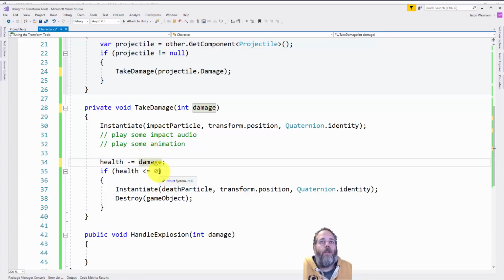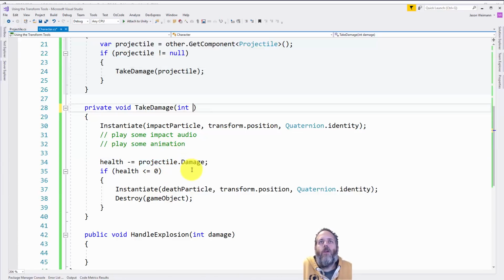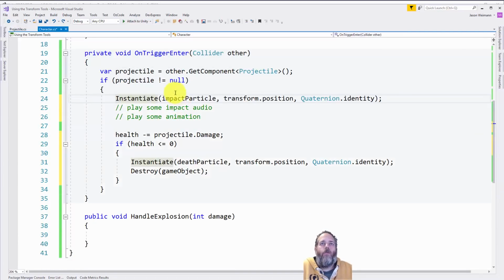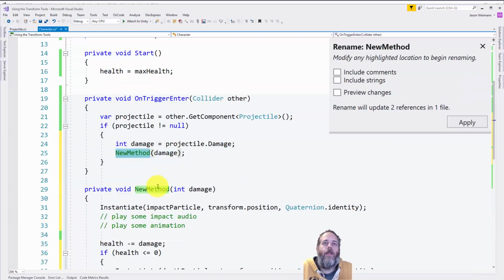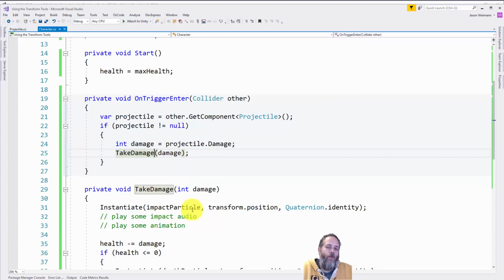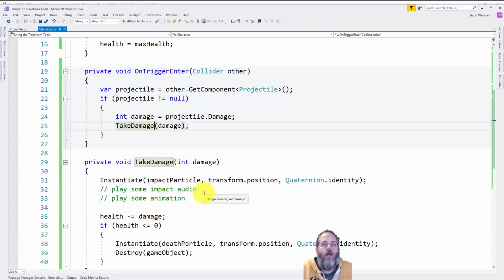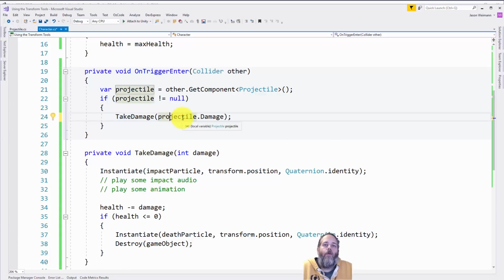That would work. We could also change it up and redo our refactor. Let's do that too. I'll just show you the other way to do it. Another way would be to declare a damage here, like int damage equals projectile.damage, and replace it right there. Then I take this chunk of code, Control-period, Extract Method, and now I'm getting one with damage. So TakeDamage. And this is less useful when you only have one parameter. Sometimes when you have multiple, it's a little bit easier and quicker to understand what's going on if you just prepare some parameters there and do the extract. But I think in this case, it doesn't really matter. And we could actually just cut that, put that there, and be right back where we started.